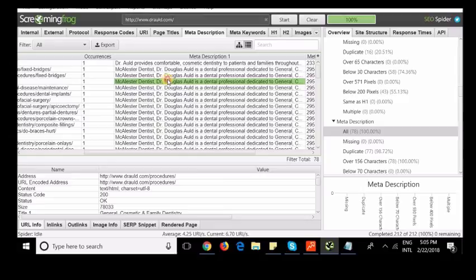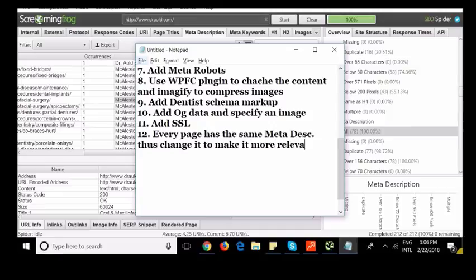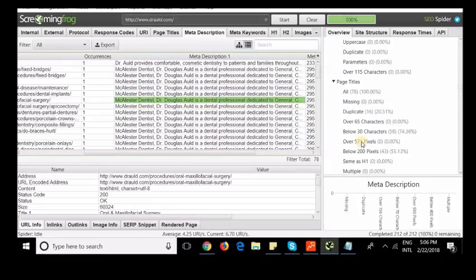Every page is different, so add a different meta description to every page. Just change it to make it more relevant. That is something that I would recommend over there.